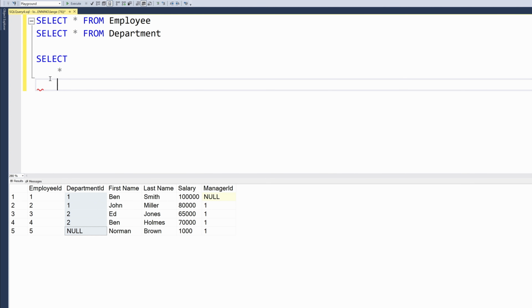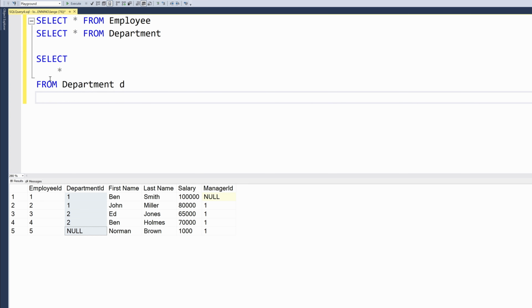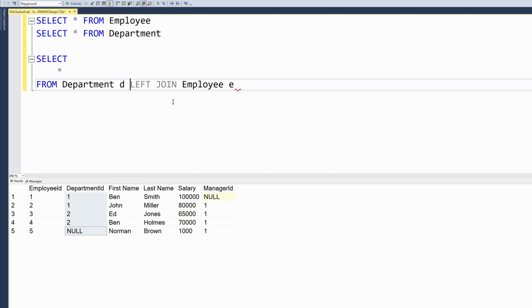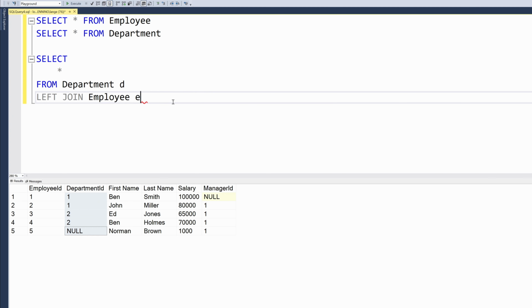Now we want everything from the department table, and now we need to left join it to the employee table E. In the end, now I'm putting it in more rows. It's just the same. If I do it like this or like this, it works the same in SQL. Once you get a hang on how joins work, you would typically start putting them in one row for readability.